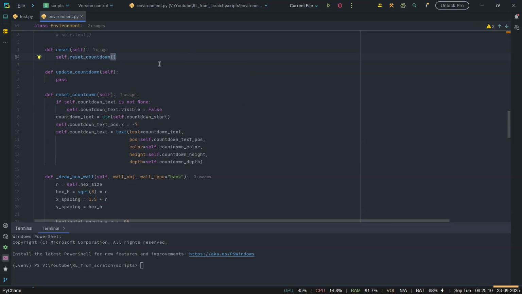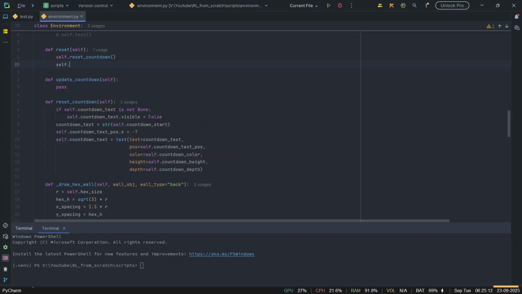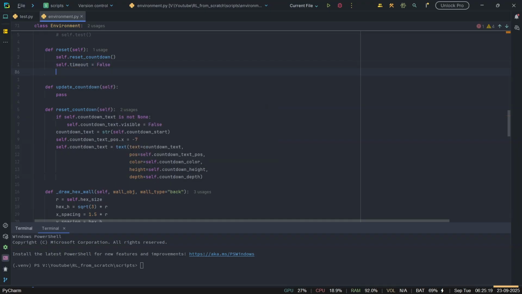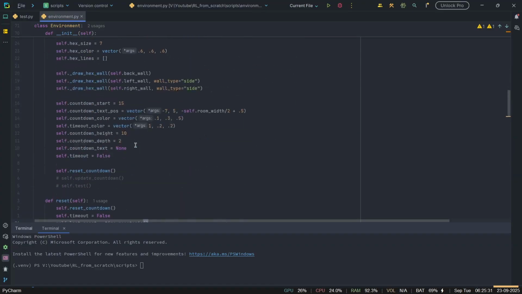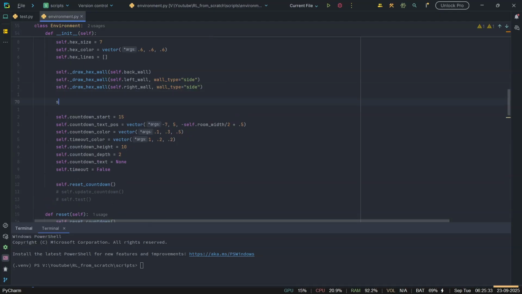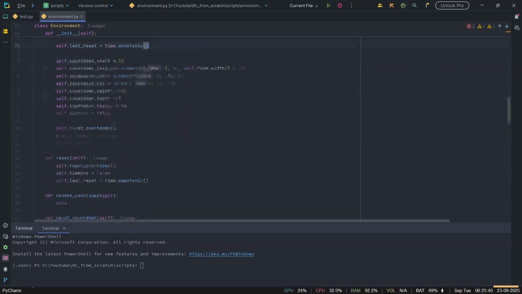And then we're also going to say self.timeout equals False, and we're going to define a new variable, self.last_reset. I'll show you why. That'll be time.monotonic, and we're also going to define that up here. So somewhere here, self.last_reset equals time.monotonic.